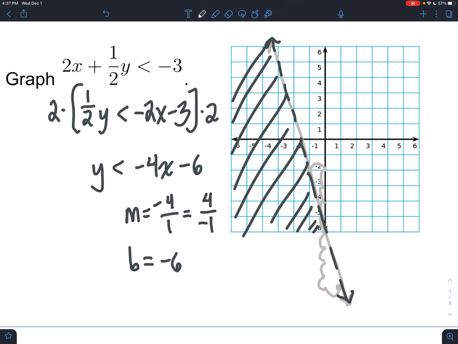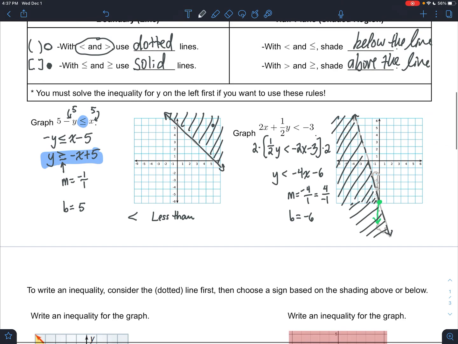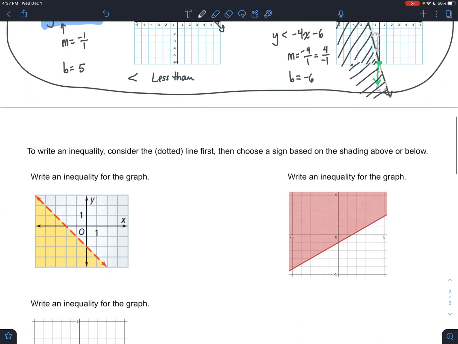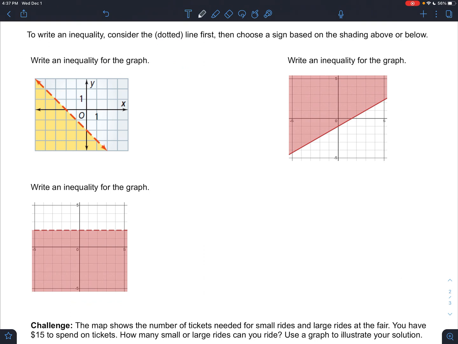And if you're confused, like for this one, it's kind of confusing maybe what's above and what's below. You can always look here at the y-intercept and ask, okay, I want to shade below. So it should be all of this. Sometimes looking at a particular point can help you. Anyhow, that's that. Okay? So questions like this very well could be on the test. Just these 2 questions changed up a bit. Okay?